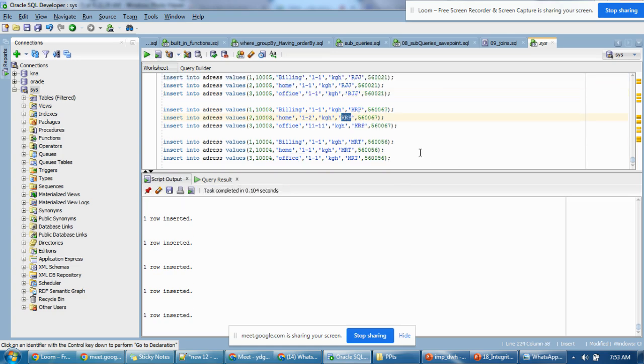I will give for him Marthahalli. This is the home address, and this one will be the office address, Rajajinagar. He is staying. Billing address will be this one. Okay, and 6 I will give.